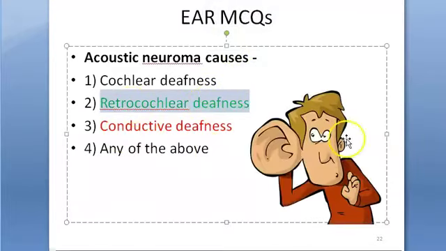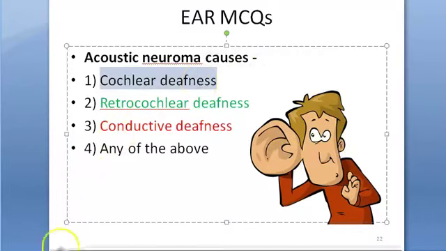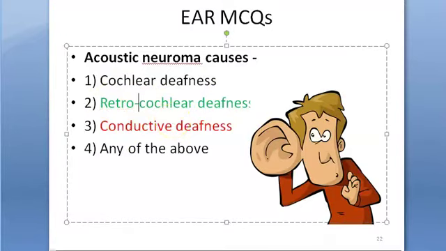So retrocochlear deafness, guys. Cochlear deafness usually happens if there is damage to hair cells. In many years you can see this cochlear deafness. And in retrocochlear deafness, retro means what? Very old, some style or fashion from the past, right? Anyways, basically in this retrocochlear hearing loss, that is in acoustic neuroma, what will be there?